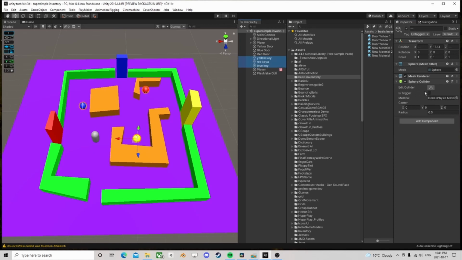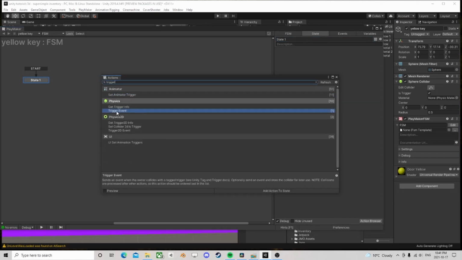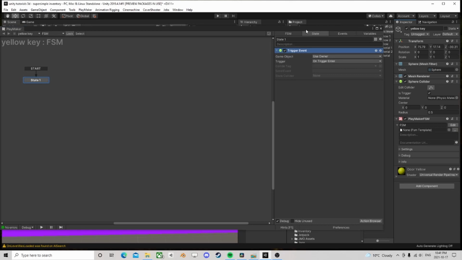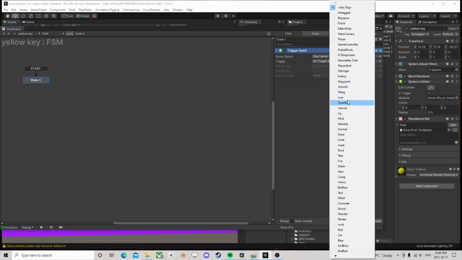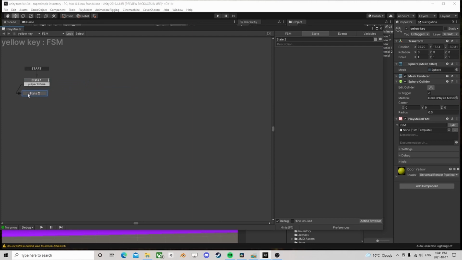So if we go to our keys, our three keys, let's just do one at a time. Okay, all three need to be a trigger. Let's do that. Now we'll do one at a time. An FSM. So what does this need? This needs a trigger event. Now let's say it has to just be the player. We're going to do trigger on a tag named player. Player hit me. Store the collider. So this is the player, right? That's what hit us. So now we can say, okay, we're going to transition away. Go over here. And what do we want to do?